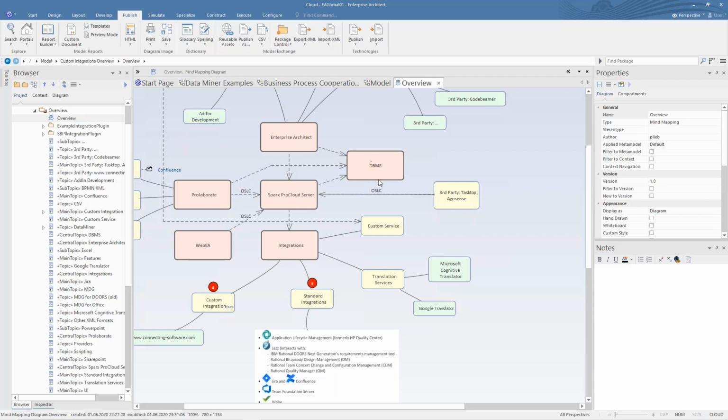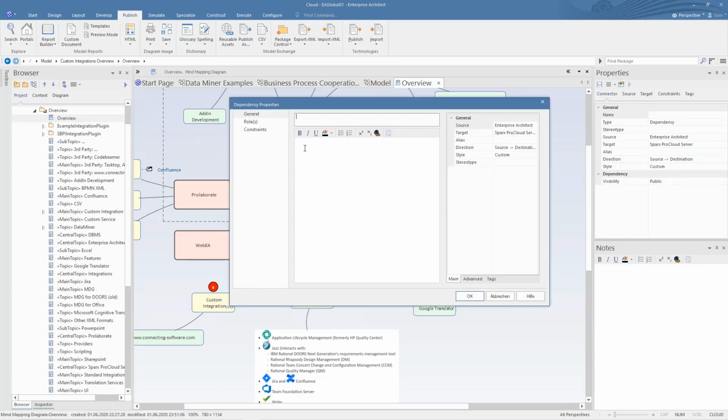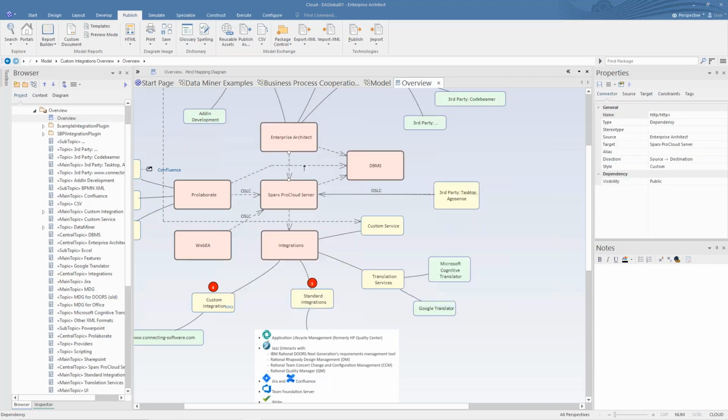To support collaboration in teams cross boundaries, cross company boundaries, Sparx introduced the WAN optimizer in the beginning and later on the cloud services, and now the Sparx Pro Cloud Server. So Sparx Pro Cloud Server means that Enterprise Architect communicates using HTTP. So I can extend my presentation right now. You can use HTTP or HTTPS to communicate to the Sparx Pro Cloud Server, which itself communicates to the database management system, and that provides additional features like integrations.